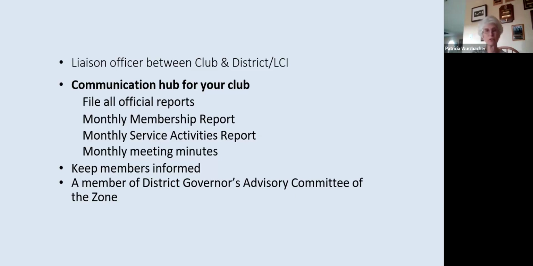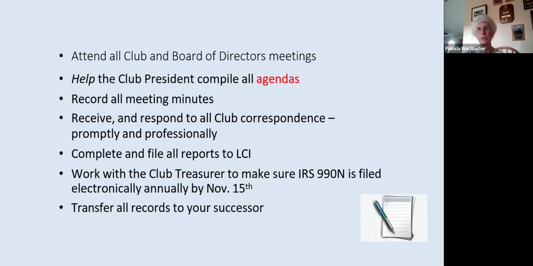You need to keep your members informed. And once again, you'll attend the zone meetings. Once again, it's just attend all club and board meetings. This says help the club president compile all agendas. I know in the past I have done that. I've had to help some of my presidents. Some of them didn't do them at all, and I did all of them. We'll discuss more of that later.